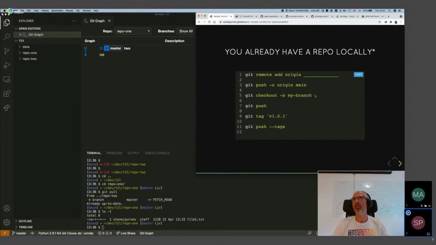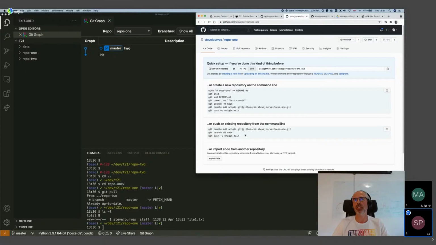And this is a fairly common state where you already have a repo locally. If you want to create a repo from scratch on GitHub, you just do it and include a README file, and then you can go and clone it. But a lot of the time, when you're working, you have a repo, you've done some code and you've used Git locally, and you need to push it up there. So when you create your repo, Git gives you some helpful instructions. And what you need to do is just point your local repo to your new remote repo. And Git has some special commands for that.